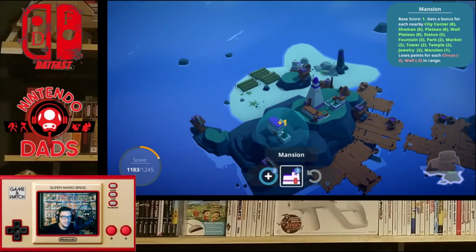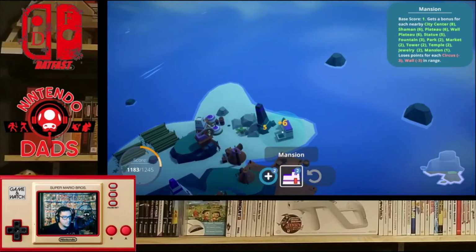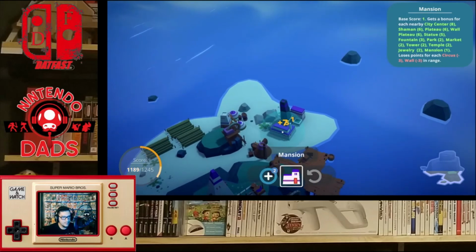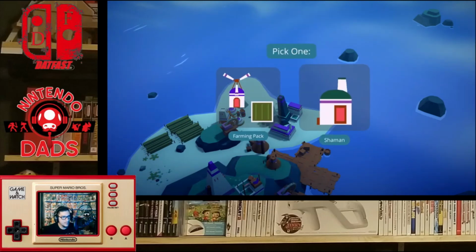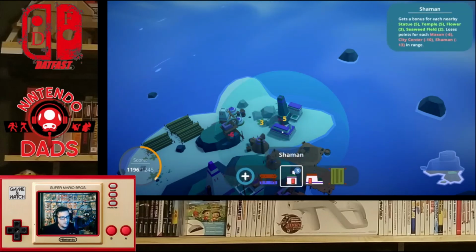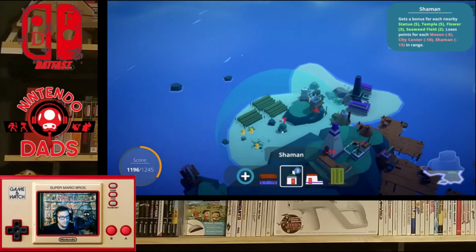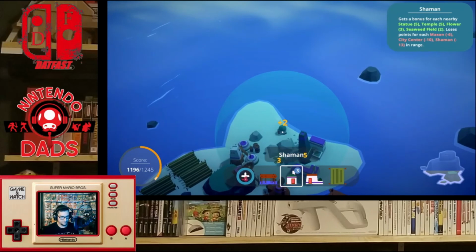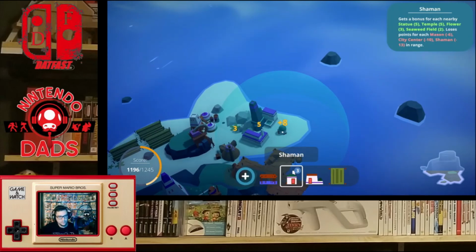What else do mansions get? Let's see, they get points for being by a statue. Let's hug this guy right up next to this statue. And let's go to the next thing, shaman. Alright. Let's see. It's a bonus for being by a temple, flower, and seaweed field, which I have not built a seaweed field yet. Go ahead and put it there.